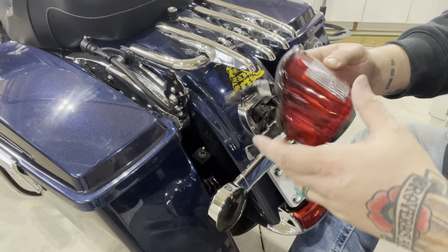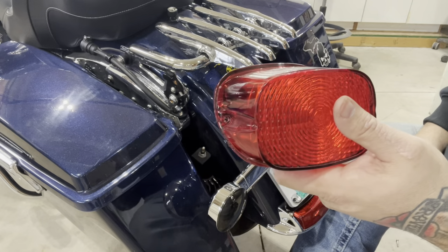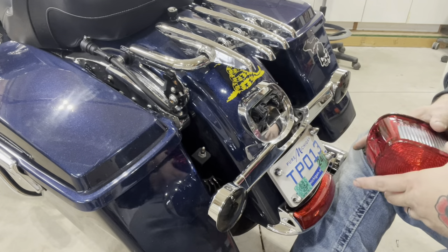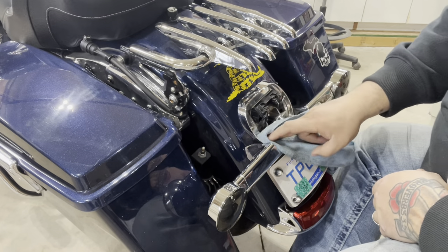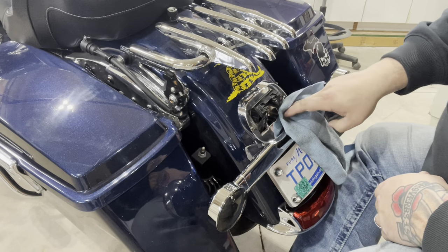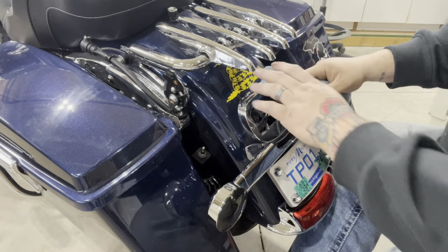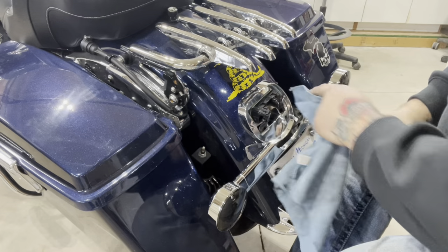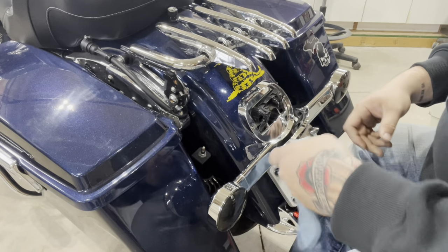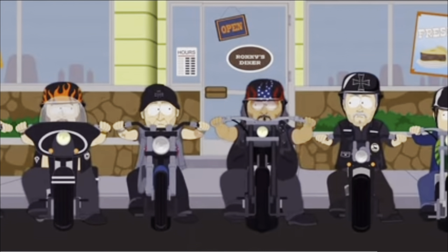Voilà — beautiful stock taillight. I'll keep it because you never know; you always want to keep something like this around in case something else breaks down. You can still see some remnants of dirt and sand from the last guy that was in there. I like to take advantage of having parts off to do a little cleanup. It doesn't hurt, it doesn't make you any less manly — cleaning your taillight area is just smart maintenance.